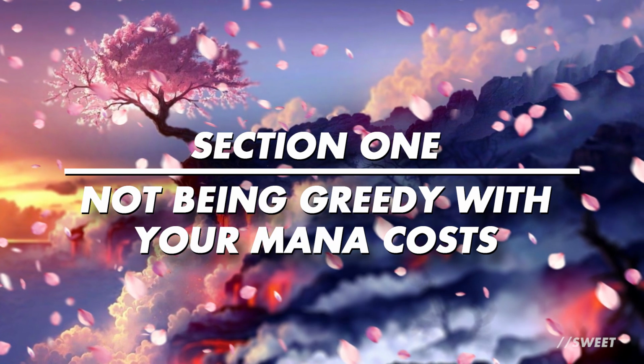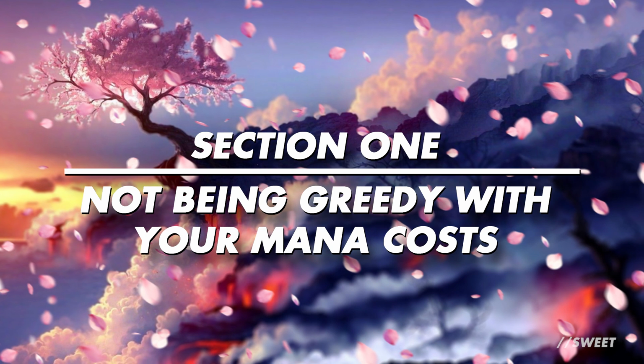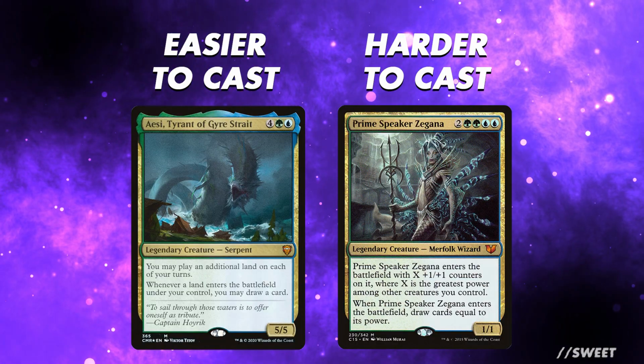As mentioned, the sections in this video aren't actually about the lands themselves, more about the things to consider to allow the mana base you have to do its thing at the most optimal level. One of the best ways we can improve the consistency of the deck is by not being greedy with the mana requirements that we're asking for it to make. By this, I mean limiting the amount of coloured pips in your deck. The less hungry your deck is for coloured mana, the easier it will be to cast your spells on time.